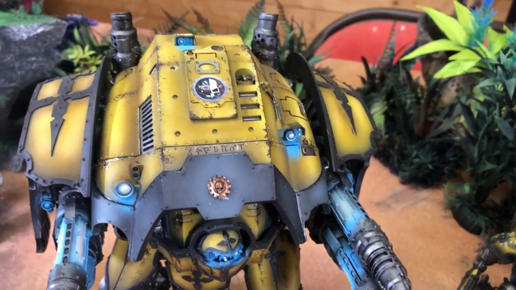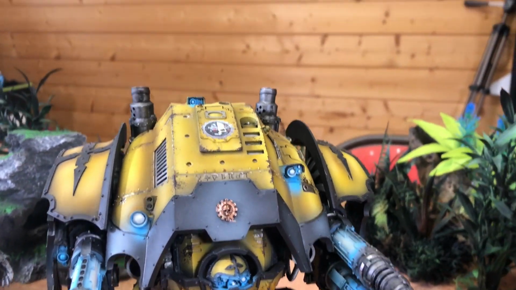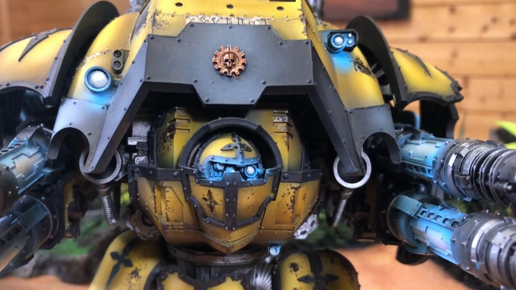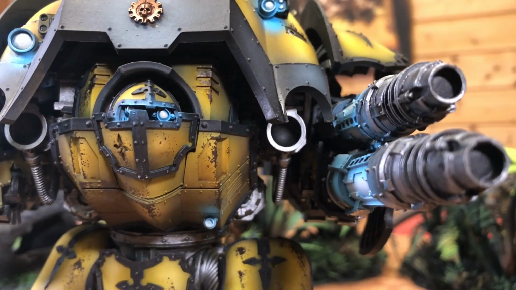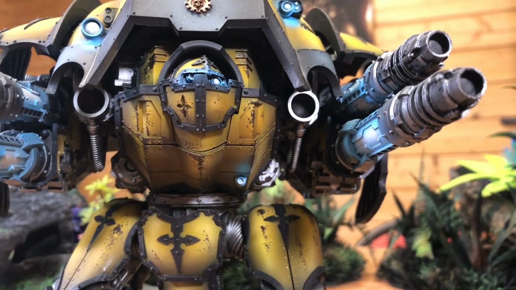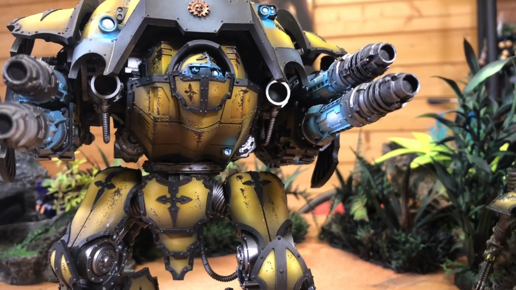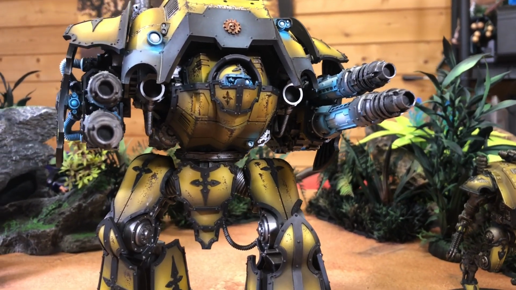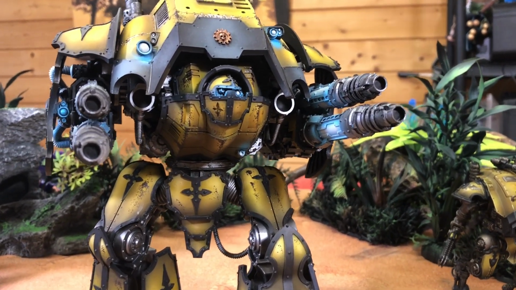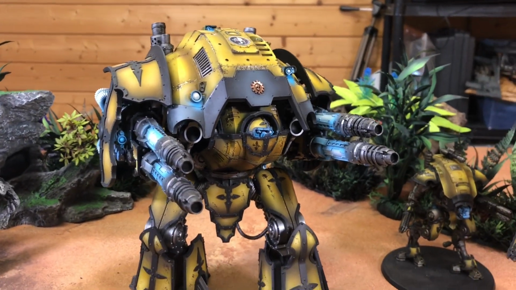Got the Tagmata sign there on the top, which I've got to weather a little bit more. And there's his ugly face. I've done a bit of weathering around the chest plates, all over it really, in the same way that I did on my Imperial Fists. If you look at Bill Morloc on Instagram, I've got a few pictures of how I did my Imperial Fists, and I've just transferred the process over to Knights.